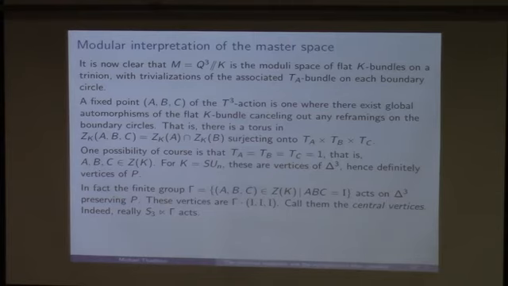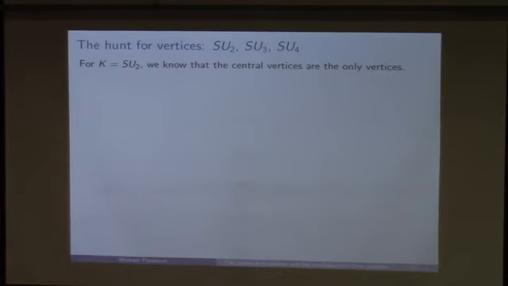So what are the vertices? At first you can crank them out by hand, then you can use a computer, you could ask Belkale's recursion and polymake to tell you. For SU2, we have the tetrahedron, and the only vertices are those central vertices, right? Every vertex of the polyhedron was also a vertex of the cube. For SU3, this again turns out to be true. There are exactly 9 vertices, and they're just all in this one orbit.